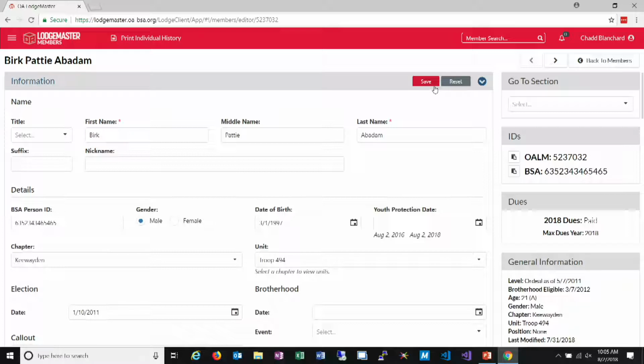But what we want to do is make sure that we're not just using the BSA ID, because obviously somebody could have typed the number in wrong, or it could be the son or something like that. And we don't want to say that he's verified and done all that stuff if it's not really the same person. But instead of it being on the ScoutNet side where you do that matching now, where it's just a hard no if one of those fields don't match, we have the ability to do that matching stuff.